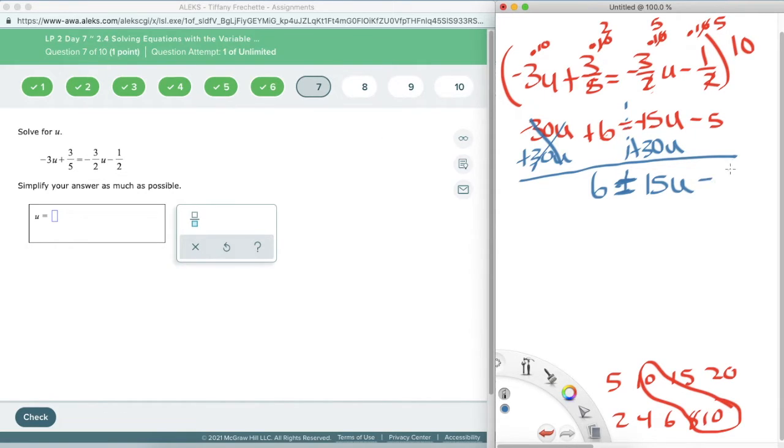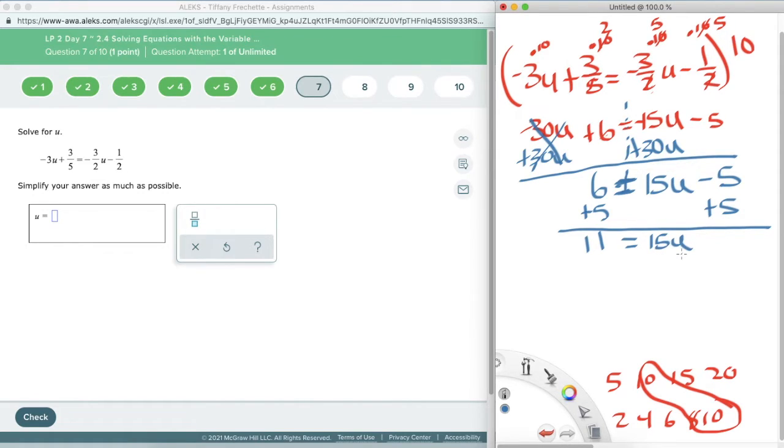So now we're at our two-step equation part here, where we just need to say what's being added or subtracted to the same side as the variable. 5 is being subtracted, so I'm going to add. I have 1, right? 6 minus 5 is 1. Oops, this is supposed to be addition. So 6 plus 5 is 11 equals, I'm going to bring 15 down, so 15u.